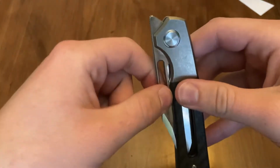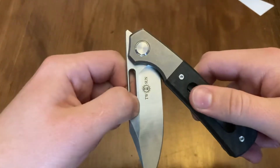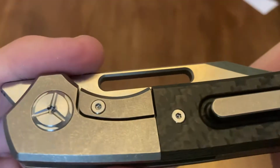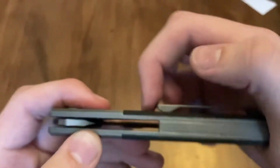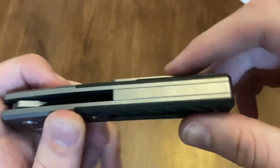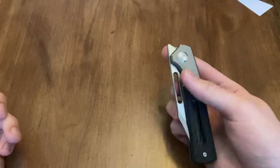You hear the detent? It's kind of loud. I don't know why, but just something I'm noticing. Goes in and out of the pocket pretty well. The tension on this pocket clip, really well done. This is titanium and carbon fiber, as most TwoSuns are.